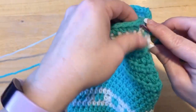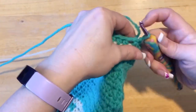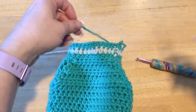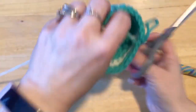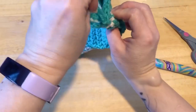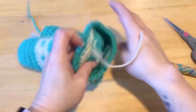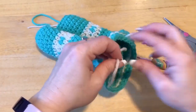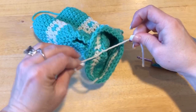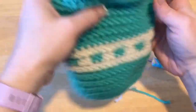Okay, so there we go. I'm gonna slip stitch into that chain. Okay, I'm gonna cut my green, leaving a tail. I'm gonna cut my white, leaving a tail. My green tail can go through the loop. Okay, and those white ones, if you want, can just be tied together. Don't pull the knot too tight because you don't want to distort your stitches. Okay, and then hide your threads.